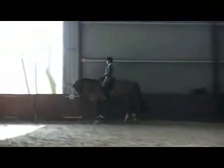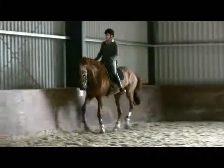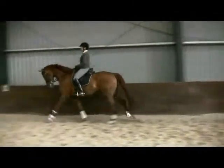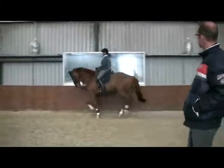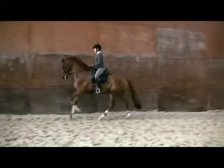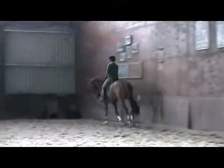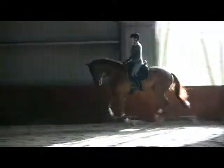Good there. Go on a little more active. Use your reins. Go on. Good. Well done here. Outside rein, and use your inside. Shoulder backwards. Rhythm, rhythm. Good. Very good there. Okay, take some small circles.